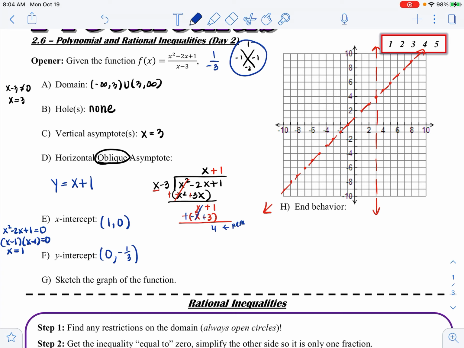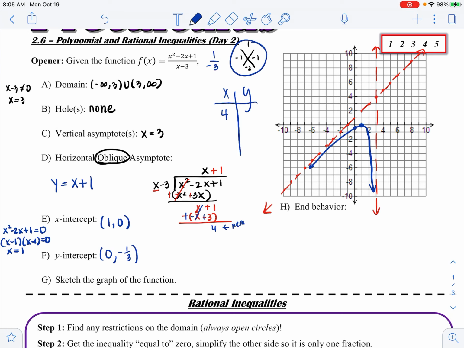Okay. All right, so now I'm going to graph any holes in the graph. There aren't any. So I'm going to graph my x-intercept at 1, 0, my y-intercept at 0, negative 1/3 right there. All right, so now I need to graph this. So if you look to the left of the vertical asymptote, I have 2 points. So I'm able to graph this piece. It's got to follow both of my asymptotes. That's what that piece looks like. I have no points to the right of my vertical asymptote, so I'm going to make a table of values, x comma y.